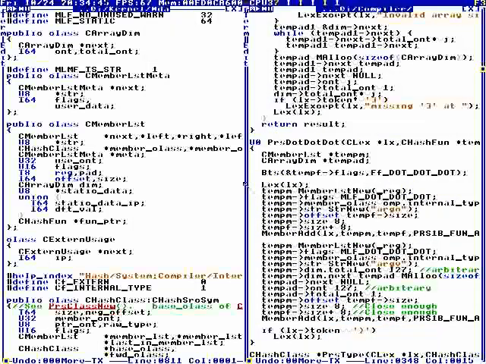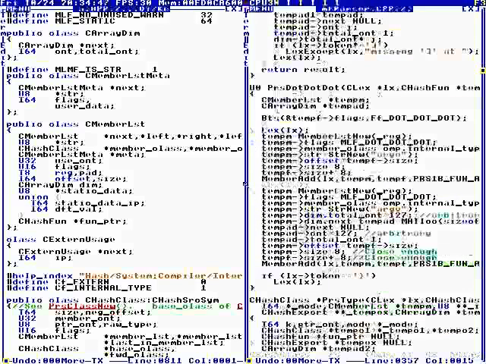Anyway, when you declare a class, then it adds all the members to it. Let's go over the fields that are in here.